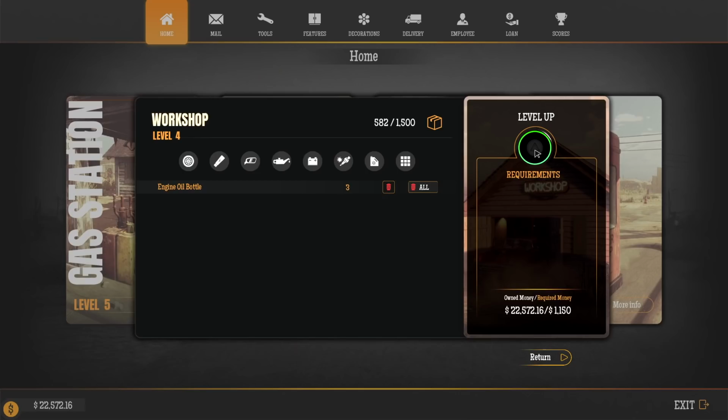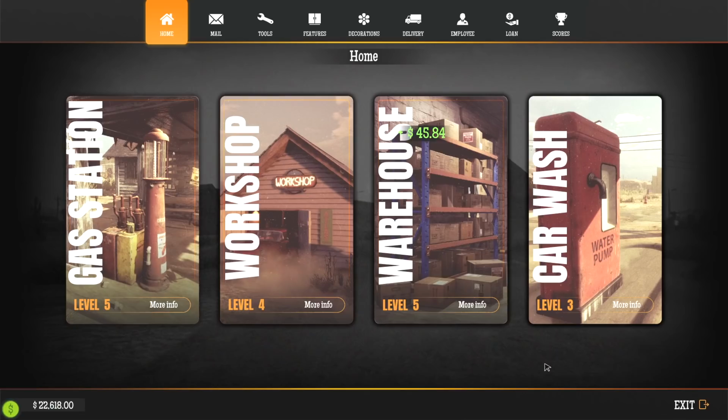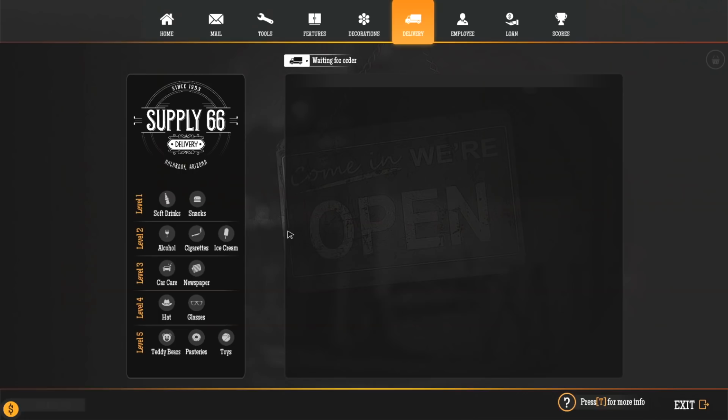1,150. I'm worried that I want to upgrade the other one. I'm not sure how much it could be for this just now. The car wash. And again, that pressure went up. So let's see if we can get anything going with that. Maybe get a delivery now. We got a little more stuff we can actually order.